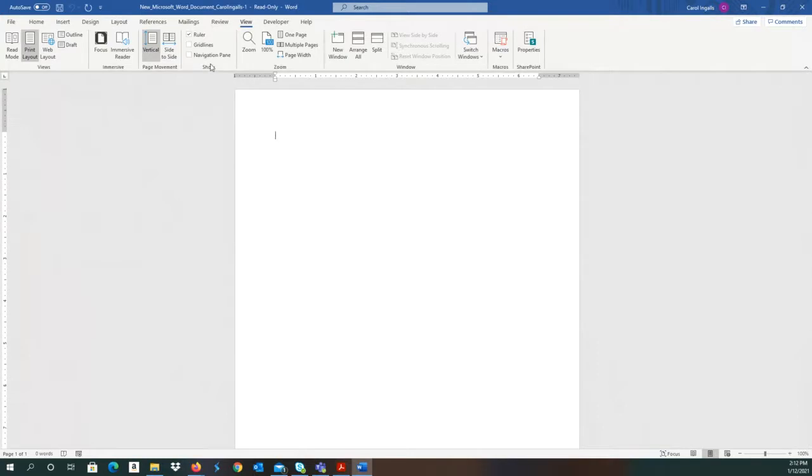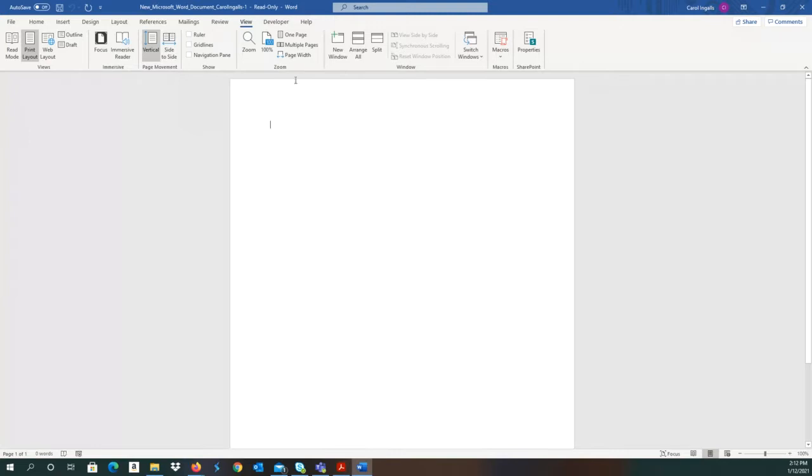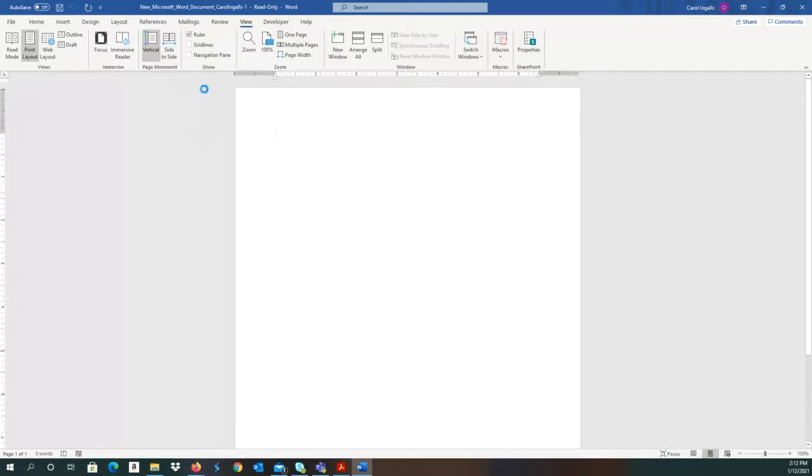All right, in the Show group, which is located right here in the View ribbon, we want to see that the Ruler box is checked. Okay, so if I unclick it, the rulers that are located on the top and the sides have disappeared. You want to make sure that it is visible. Okay, again, it should be at the top and it should be on the side. All right, so you need to make sure that that is displayed. All right, so the next thing we're going to do is change the zoom level to a setting that ensures that your Word window will match the figures in the book. We were talking about that earlier.